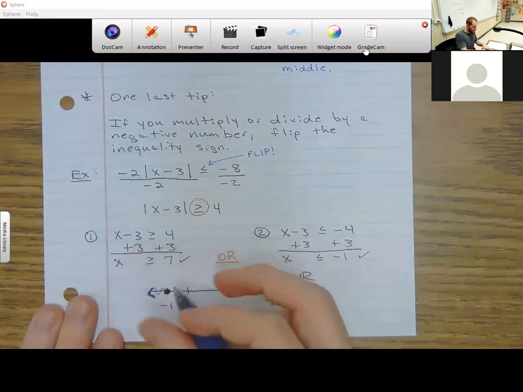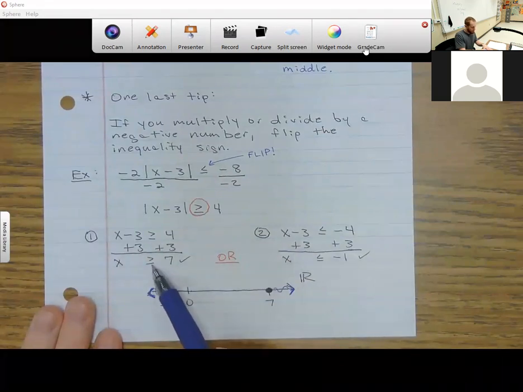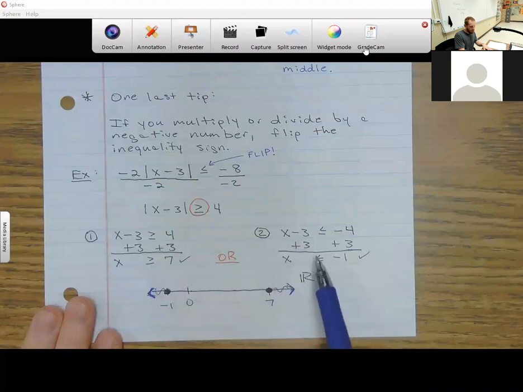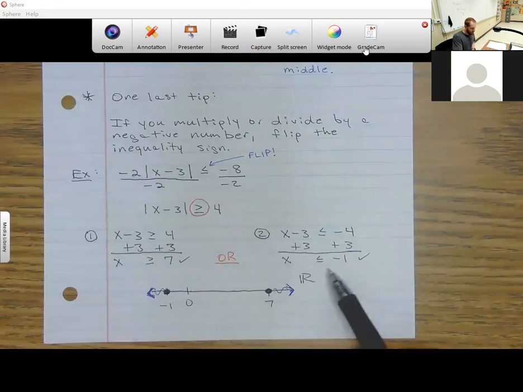And the inequality signs will actually tell you which direction to shade if you kind of look at it, because this one's kind of pointing to the right and this one's kind of pointing to the left. So a little tip you probably already knew, but just to show you, the inequality signs kind of tell you which way to shade. Okay, and that's it. So notice that the solutions diverge because they're going in two opposite directions instead of meeting in the middle like the first one did. But yeah, that's absolute value inequalities.